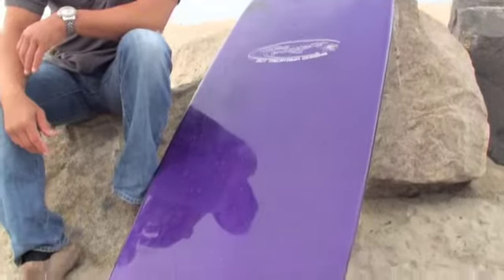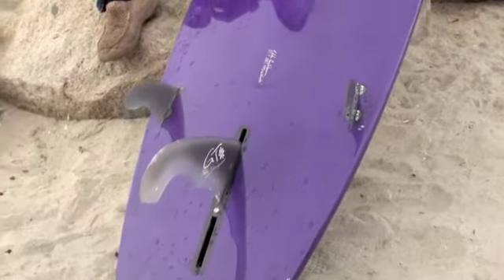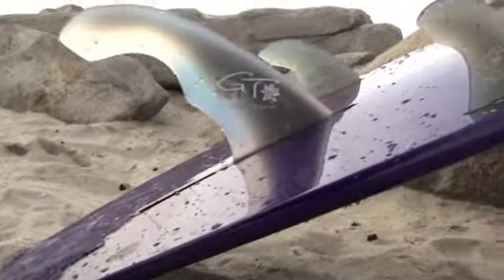Aloha, my name is Guy Takeyama and I'm here to tell you a little bit about my new surfboard line and the new technology involved with the lineup. This is my GT7 Elite model — one of my proven shapes I've had out for years. Using this new technology and new materials, I've adapted the shape and tweaked it a bit. I've been surfing this model for quite a few years, and it's been in production for the last eight years.